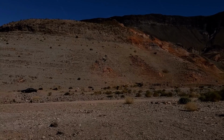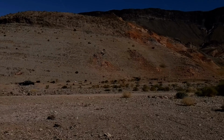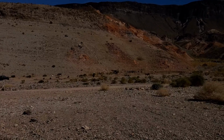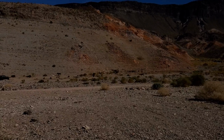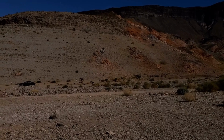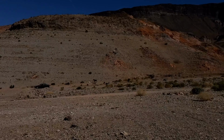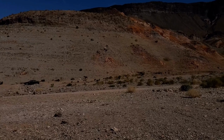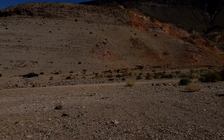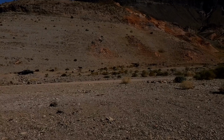Here is a group of burros just strolling down into the area here where we're camping. It's about five of them, and the youngest one is in the back, it looks like. So awesome. For those of you from the Caribbean islands, especially Antigua, we refer to these as donkeys. I used to ride these. You're not gonna ride one of these guys though. Not a burro. They'll bite the hell out of you first.